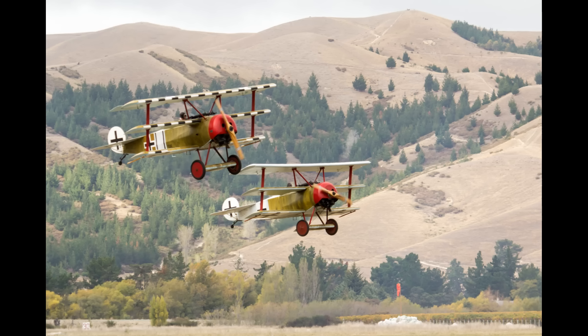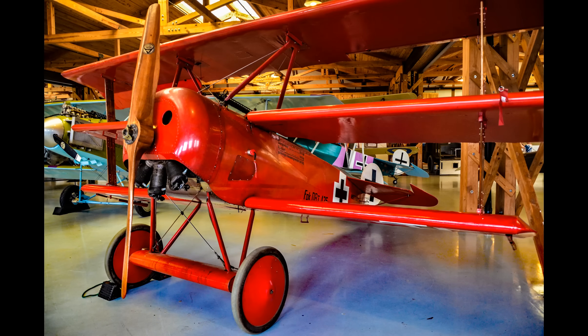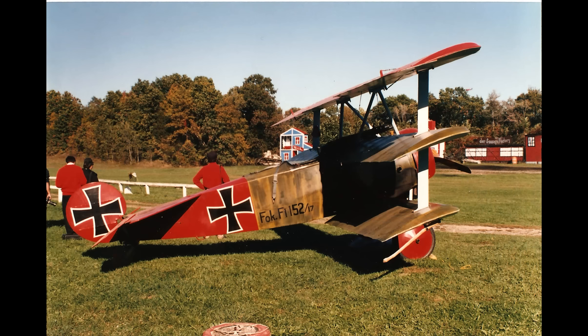The DR-1 had one other trick up its sleeve. Its propeller was pitched to provide maximum performance at its best rate of climb speed, not to maximize the plane's top speed, as propellers often were in World War I. As best climb speed is very close to best sustained turn speed, the prop was essentially optimized for dogfighting — not for speed, not for economy, but for climb and sustained turn performance. So while it's true that the DR-1 had good climb performance and great turn performance, this had nothing to do with it being a triplane. The triplane design was really just the result of a passing fad, not based in science or aerodynamics, but in faulty logic and reactionary engineering.